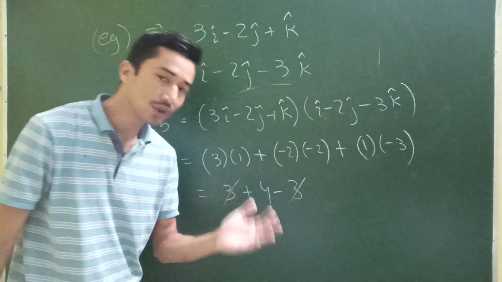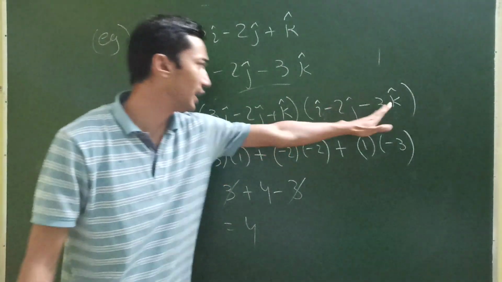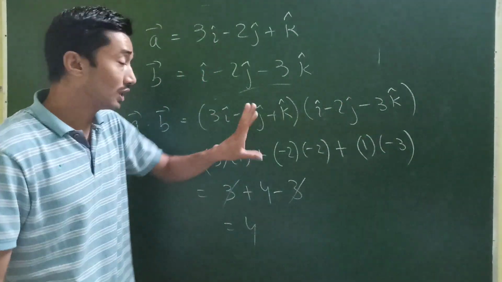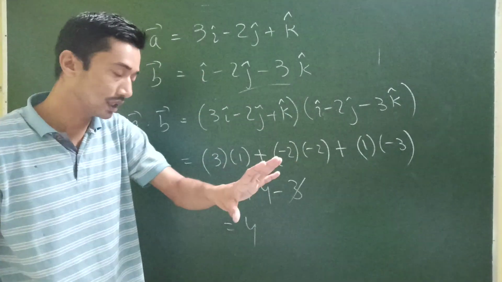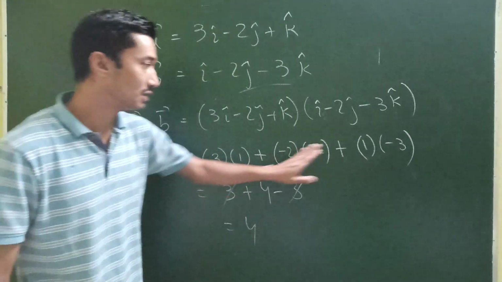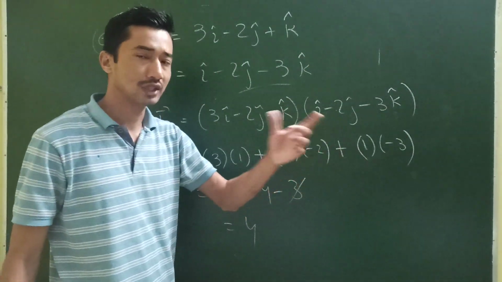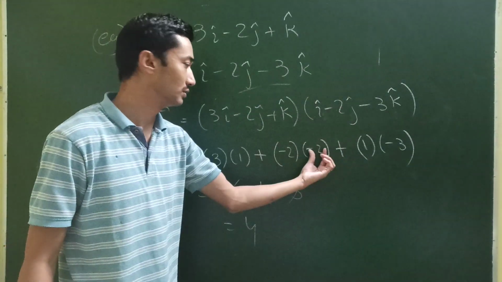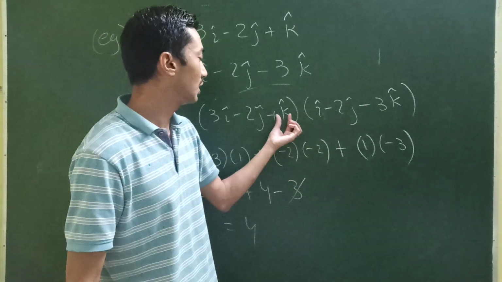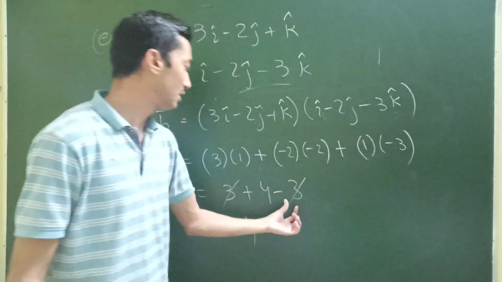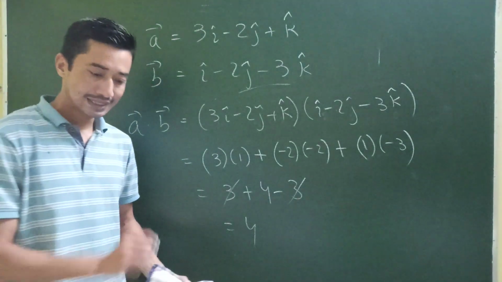Once again, when you go for the dot product of two vectors, ignore other values, just go for i into i, j into j, k into k. First thing. Second thing is, just write the product of the numerical coefficients, 3 into 1, whatever, plus, minus, enter both. After that, you just write plus, plus, plus. Write the numerical coefficients in brackets, so you can avoid some mistakes. That is minus 2 into minus 2, right? Then the product of the signs will come out automatically. Then plus 1 into minus 3, so plus into minus, minus. That way, I'm very sure that your mistakes will be avoided 100%.